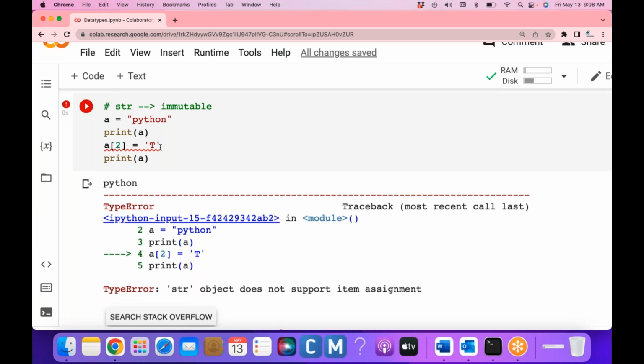So string is immutable, we can't modify it, right?